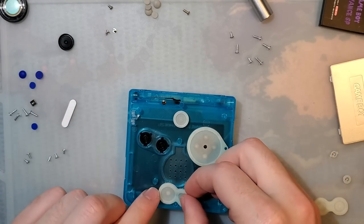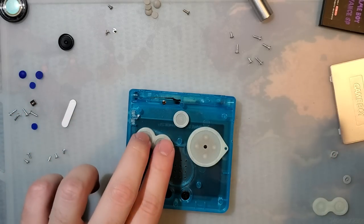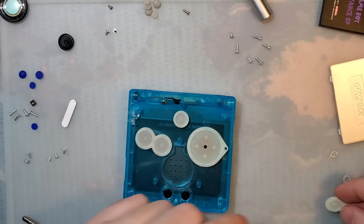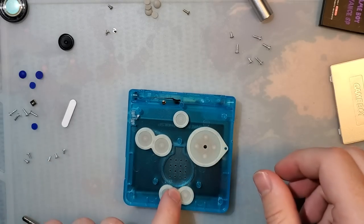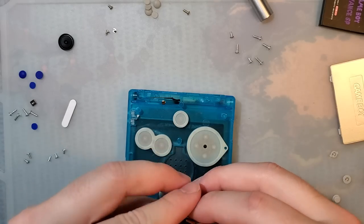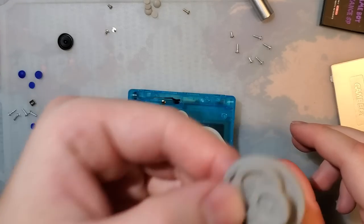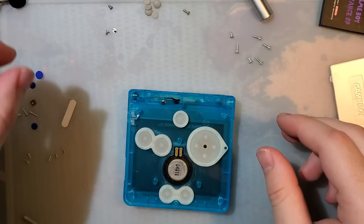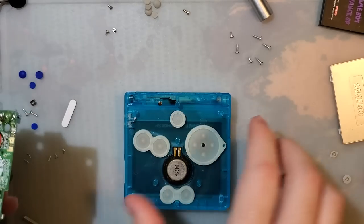SP buttons are actually really nice in that as long as you have good pads, it really doesn't make too big of a difference. Most of the buttons are fine. So these buttons were fine with the OEM pads that I was using, so we'll see how they work with these glow-in-the-dark ones. We need a motherboard now.